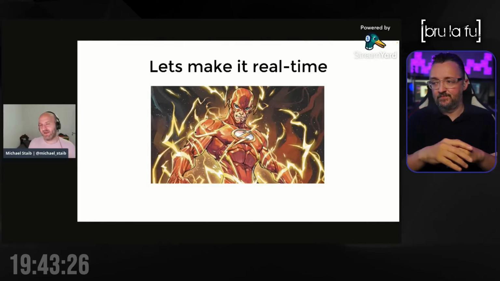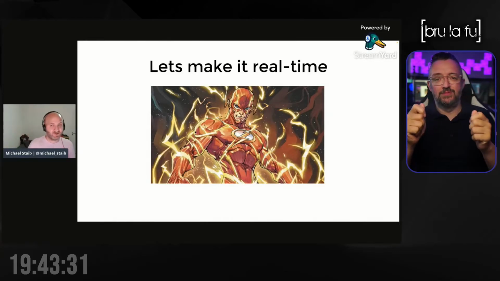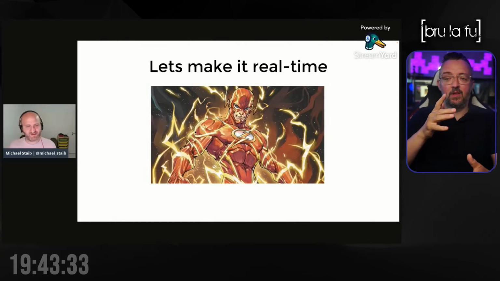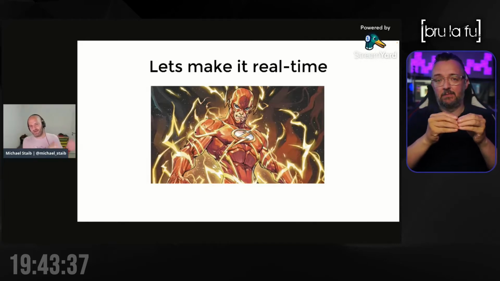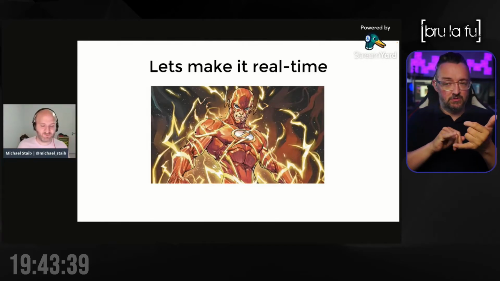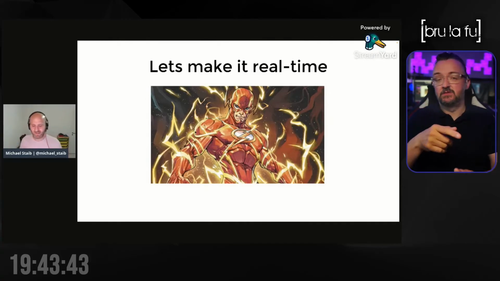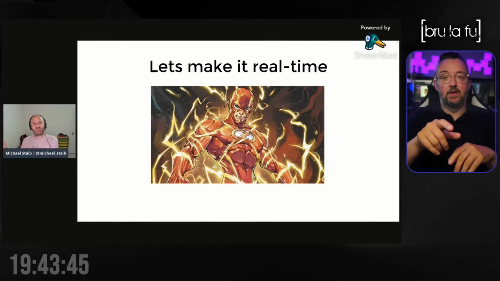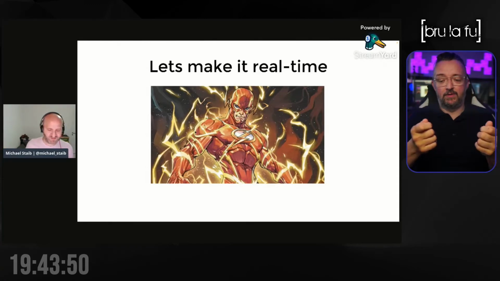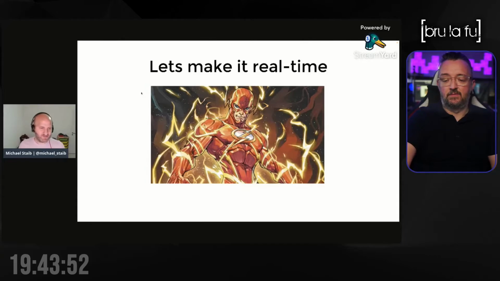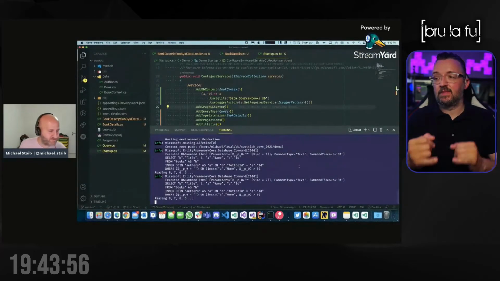And while we haven't looked at mutations, we're going to go all the way to real time, so subscriptions. And we also will, at this point, look at some mutations, because we will have a service that adds new books and then has a subscription where you can subscribe to new book releases. So let's make it real time. Let's go back. This is the last demo we do for tonight.